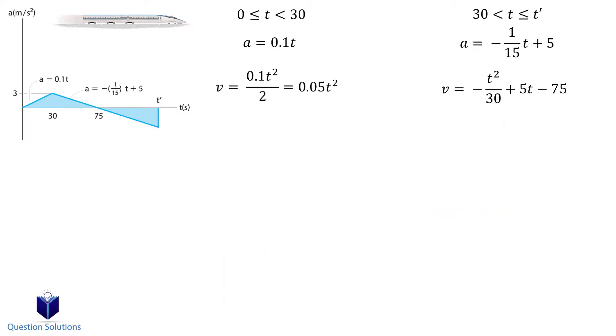Now we can focus on figuring out the displacement of the train. To get the displacement from a velocity equation we need to remember that velocity is equal to ds over dt. As before we need to take integrals using our velocity equations to get the displacement. Our lower bounds of integration start at a velocity of zero meters per second and a time of zero seconds. Solving our integration gives us our displacement equation for the first segment. Now we need to calculate the displacement at 30 seconds which when solved is 450 meters.